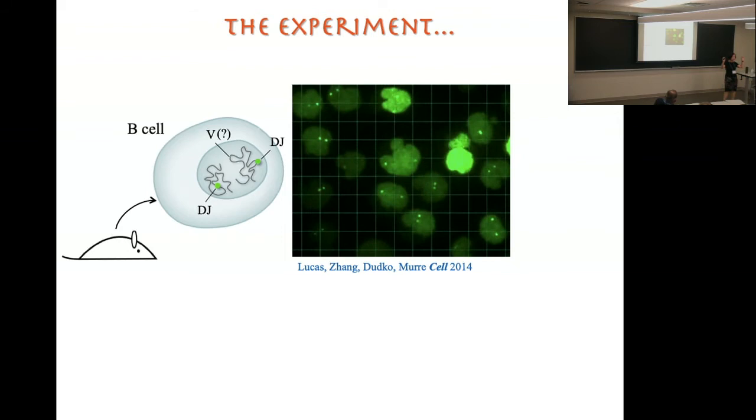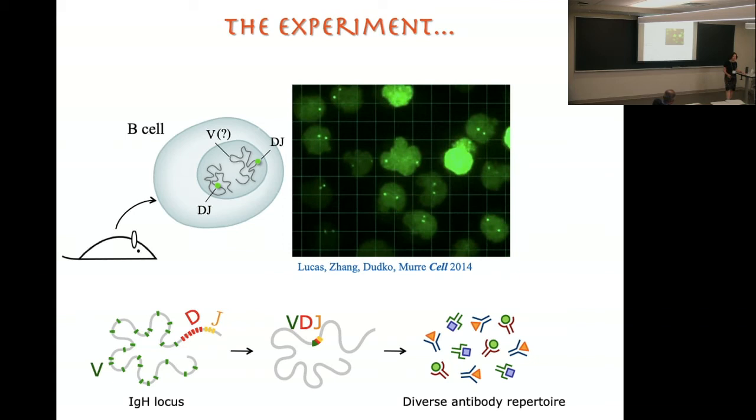A little bit of background information on V and DJ segments. You know that our adaptive immune system is quite remarkable. We can generate many different types of antibodies, right? But the antibodies are proteins, and we don't have millions of different genes. And so the question is, how is it possible to generate many more different types of antibodies than there are genes in our genome? And the answer, at least at the most basic level, is the genetic mechanism of antibody production known as VDJ recombination.